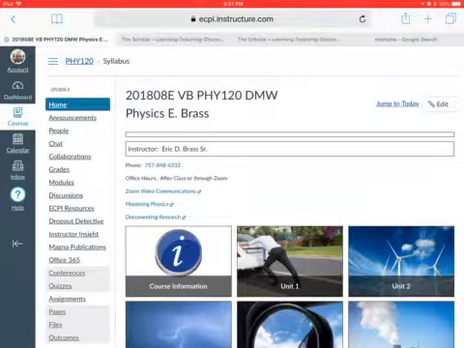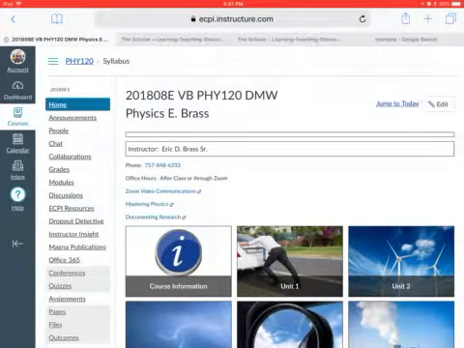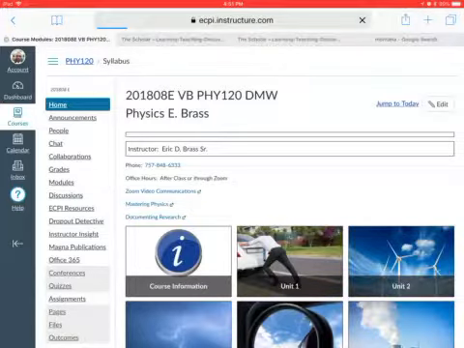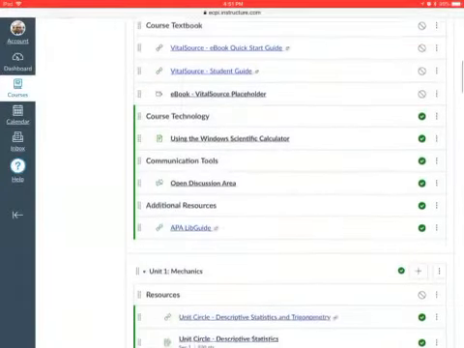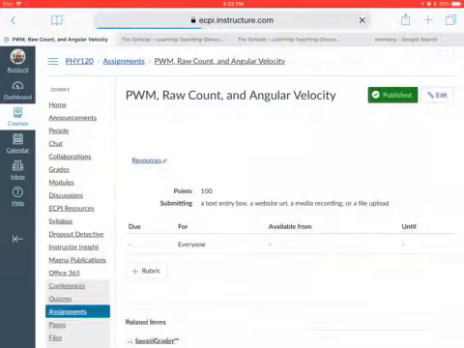I want to do this PWM assignment with you all. So I'm just going to go to courses, and I'm going to go to the day, Monday, Wednesday, and let's go to modules right here. Under modules, you will see PWM, and this is an assignment right here. What you see here is the lecture, so don't worry about that. But I want to go to the assignment here.